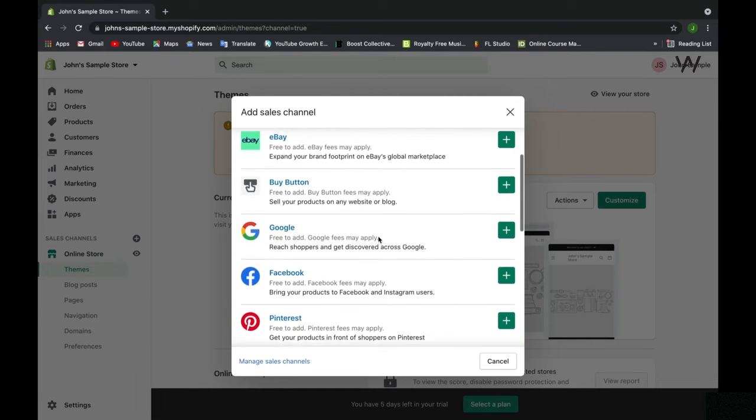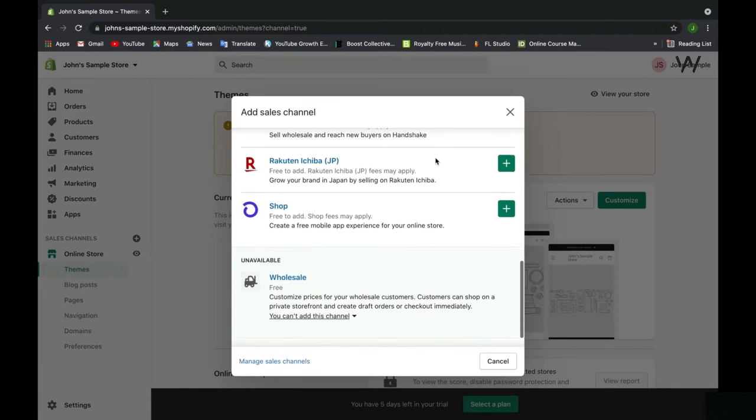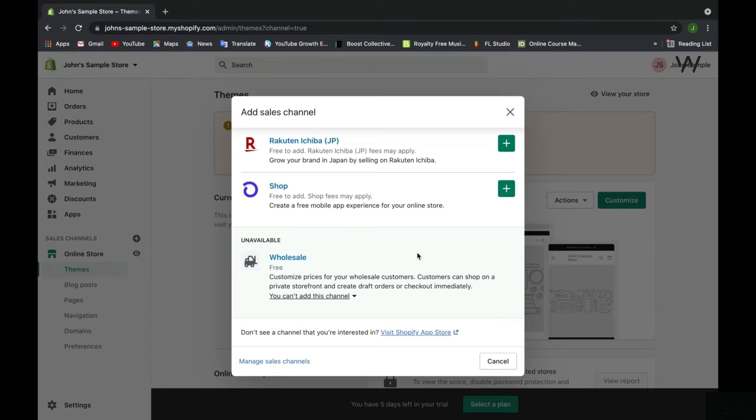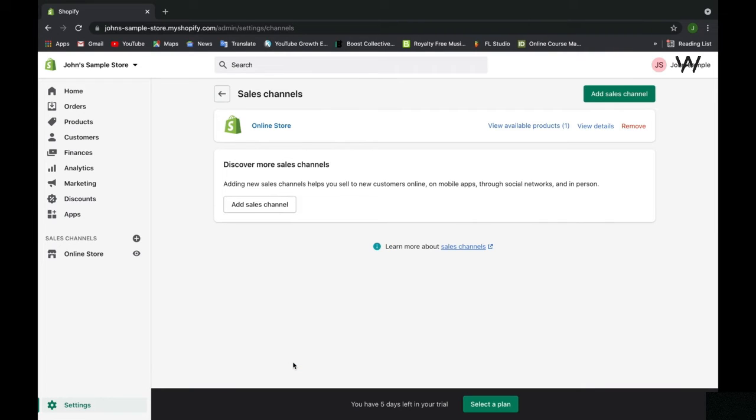And in case you are wondering about a sales channel that isn't present here and wonder if there are any other ones, you can definitely check by clicking the Shopify App Store and searching for the name of the company and then sales channel or just channel afterwards to see if it exists. If it does, you can install it and of course use it like normal. If it doesn't, then unfortunately what you're going to have to do is transfer or add your products one by one.